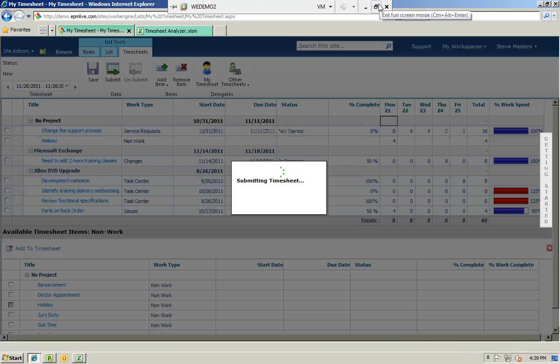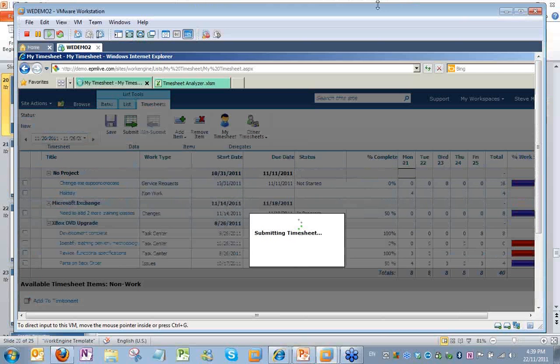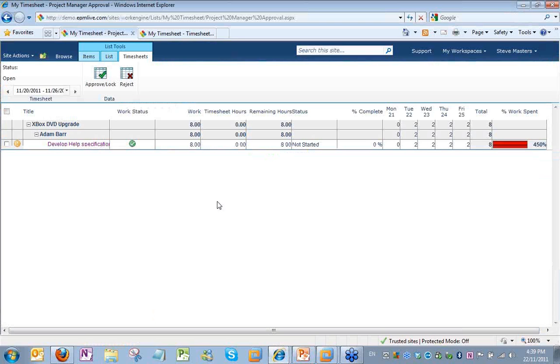If approvals are enabled, basically what that would look like is the project manager would see a screen like this where they would show a project, a resource, and the task that was submitted on timesheet for approval. I can see the hours that were submitted for every day for that particular timesheet period, the total, as well as the overall status.